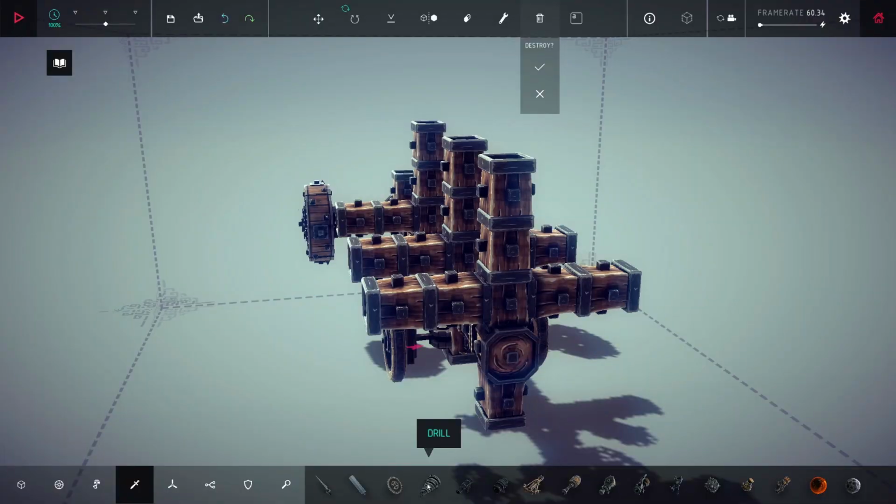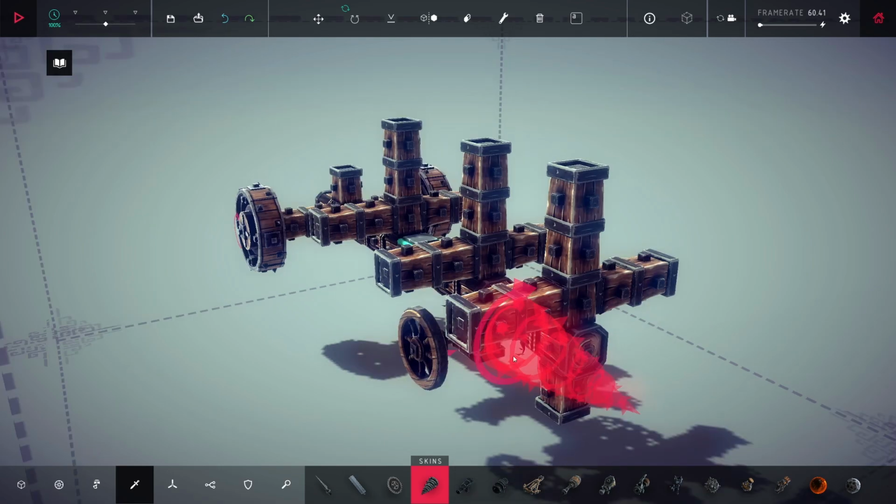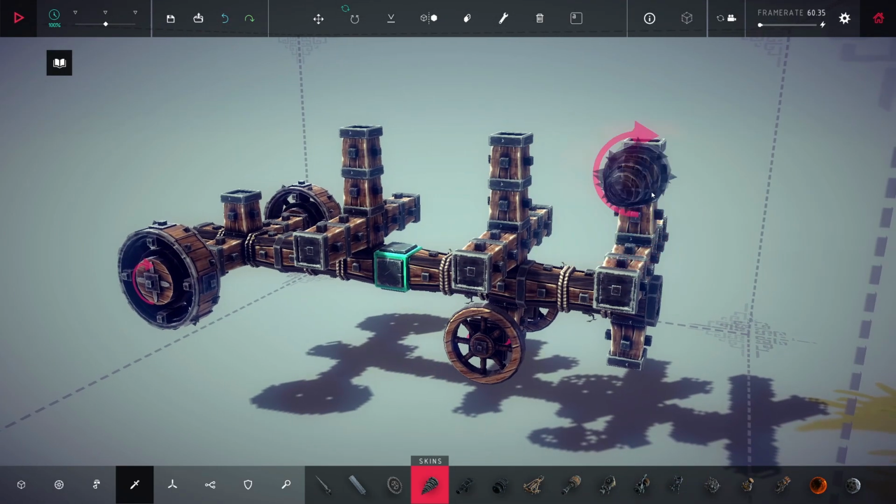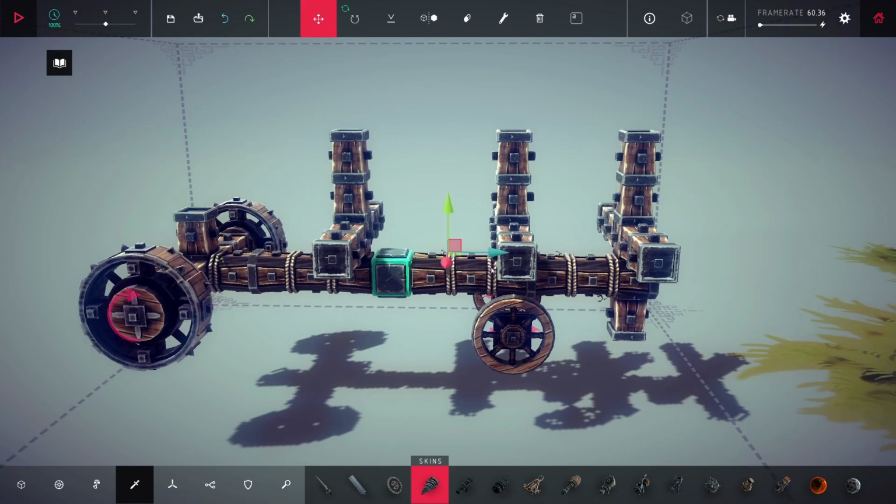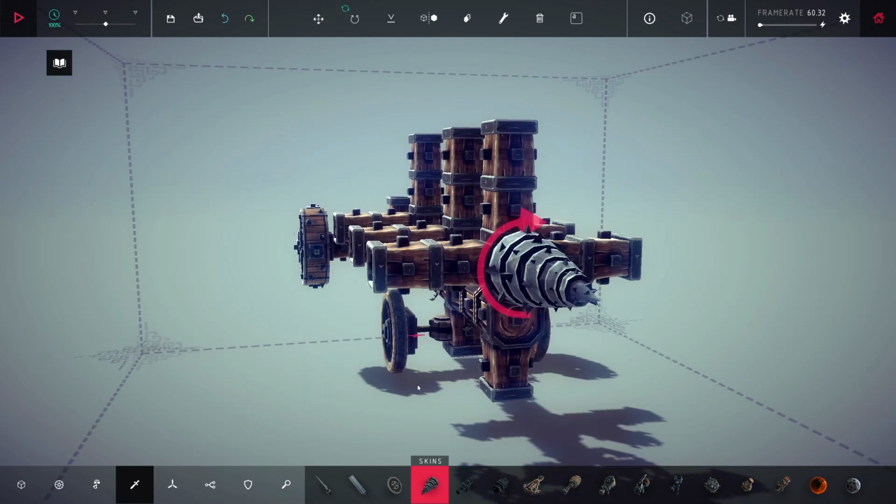So whether we want a drill out the front. I'm surprised this drill thing doesn't work, because it works there, but not... Is it because... Oh, the level's too long. We can translate, though. We can move it back a bit. There we go. All right, so we've got that in the middle.